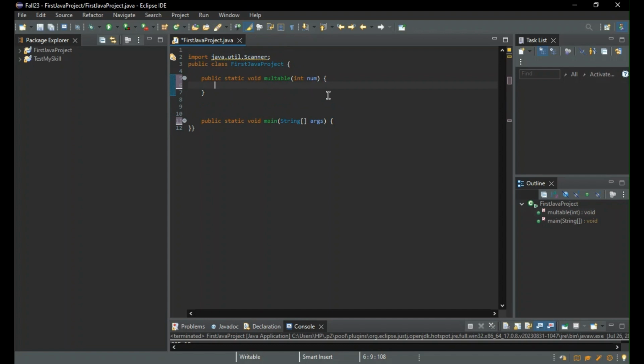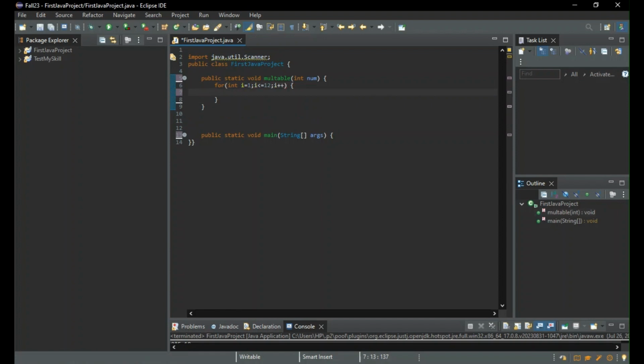So first, I'll need a for loop: int i = 1; i less than or equal to 12; i++, curly braces.